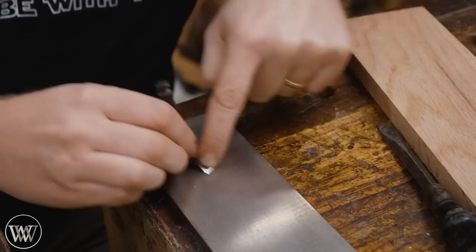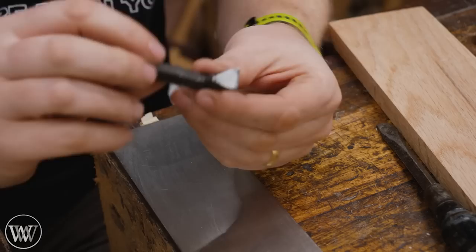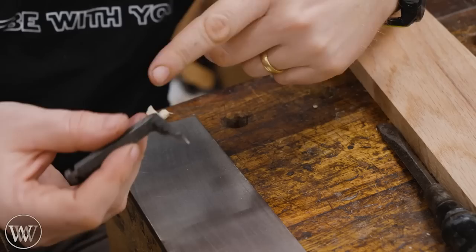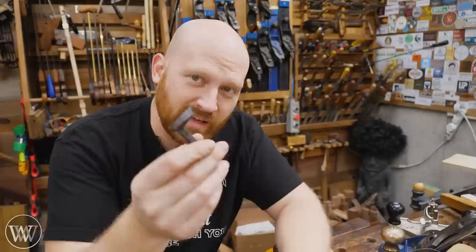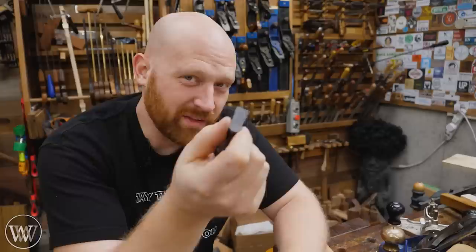For the standard ones, I'm going to put it flat down here with all my pressure on the nose. I can slide that on the plate and polish the bottom, or in this case the back of the iron. To do the bevel, I'm going to have to move the plate over to the side of something so that it can overhang. I put my finger tight on the tip and sharpen on that — it's no different than a chisel or an iron, just two faces meeting in a sharp point. The nice thing is they don't tend to go dull very quickly, so I only sharpen mine once every six months, maybe a year.